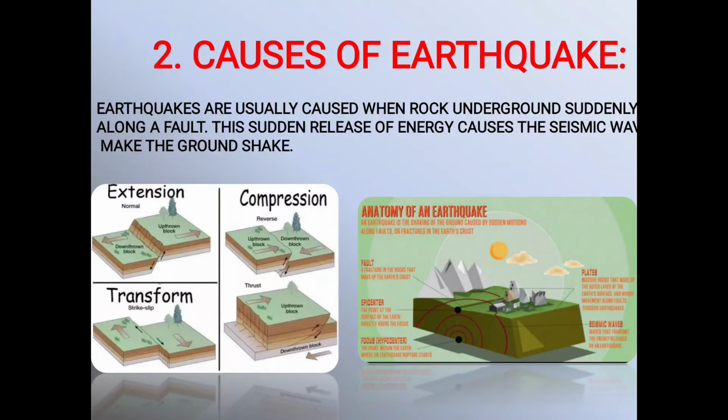Now, we will see some examples of earthquakes that have taken place in history. First, the earthquake in Assam on 15th October 1950. Second, the earthquake in Bihar, which occurred in 1943. The earthquake in San Francisco in USA on 16th April 1906. The earthquake in Japan on 20th October 1891. The next example is the very disastrous earthquake in Maharashtra, which occurred on 30th September 1993. So, these were examples of earthquakes which shocked the crust of the earth.